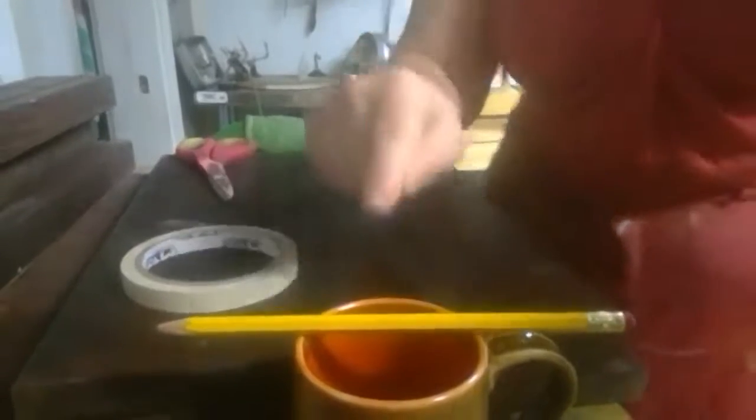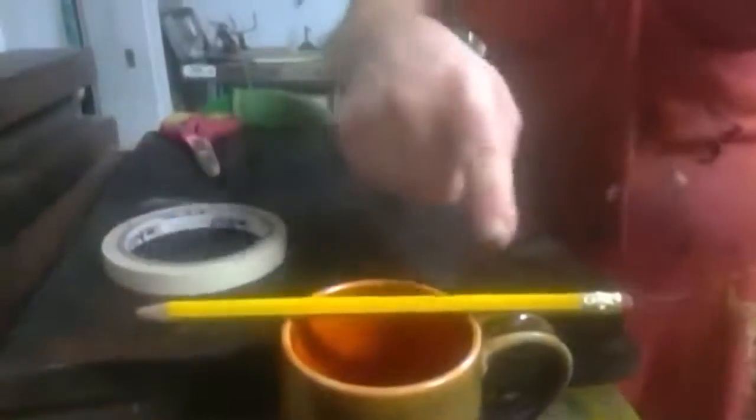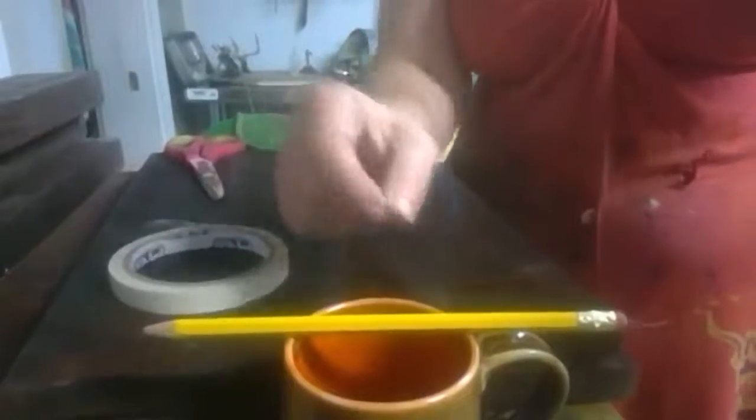What this shows us is that there's two sides to the cup. There is a back side and there's a front side. Even though these two halves are the same size in reality, when you're drawing them, they don't look that way. Here is the biggest mistake I see every drawer make. Even experienced drawers make this because they don't know what's happening perspective-wise. What's happening with this cup is that this back half, just like a road that you draw getting smaller as it goes away from you and rises up, is smaller. That's going to be important as we start working on this drawing.